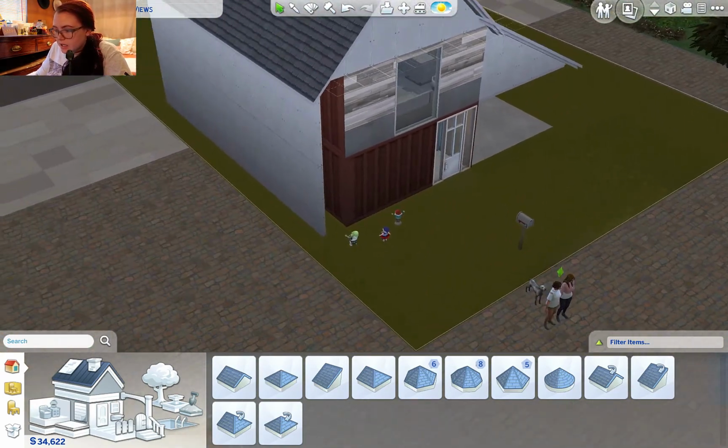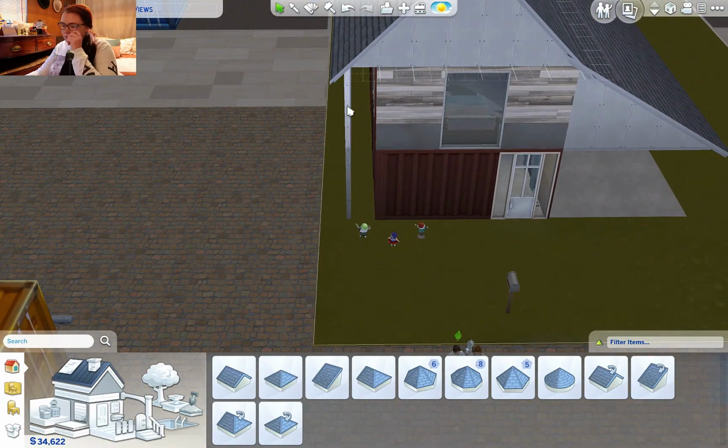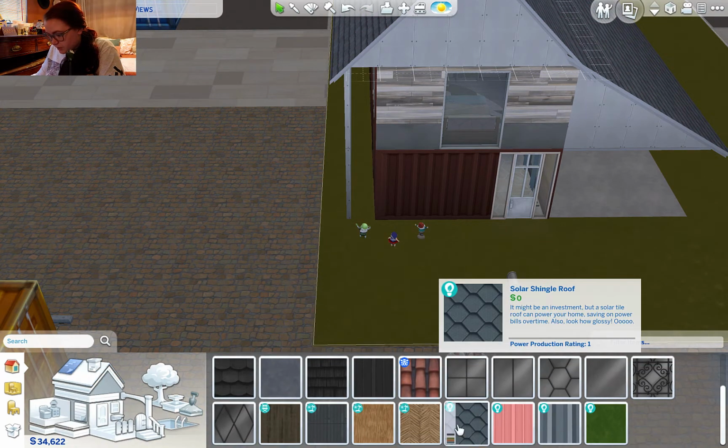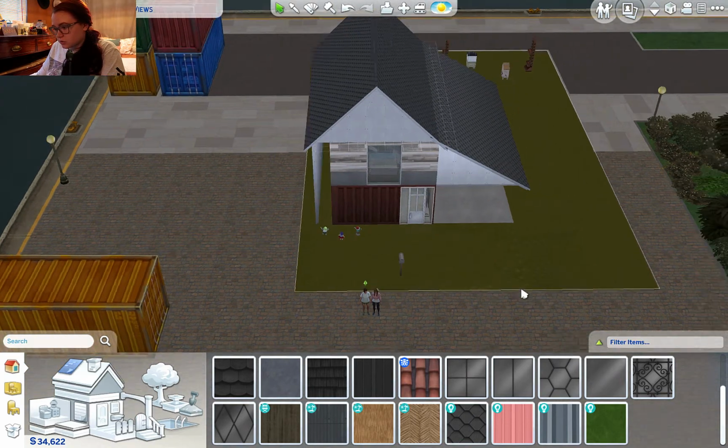Okay, and obviously this is The Sims, so this isn't going to line up as perfectly as it would in real life if I was trying to do something like this, but this way they can have a solar panel roof.